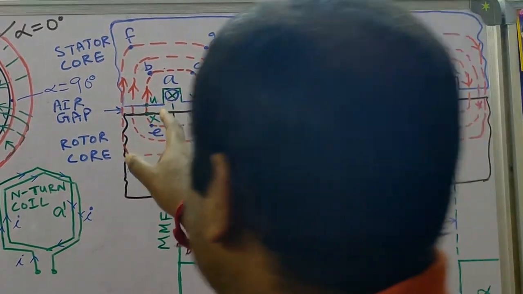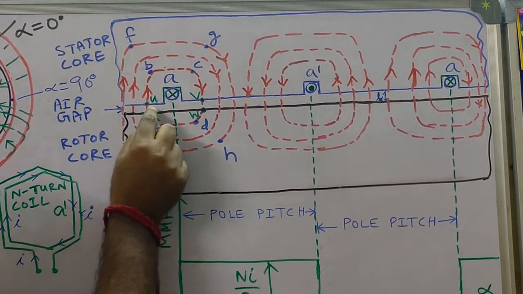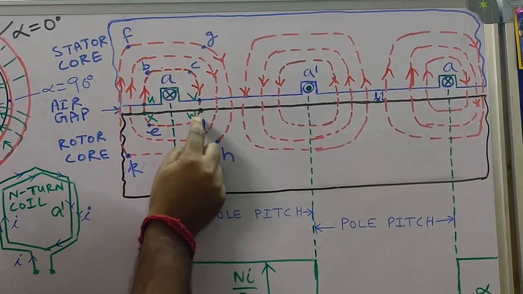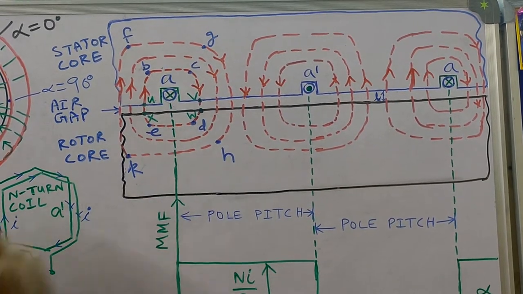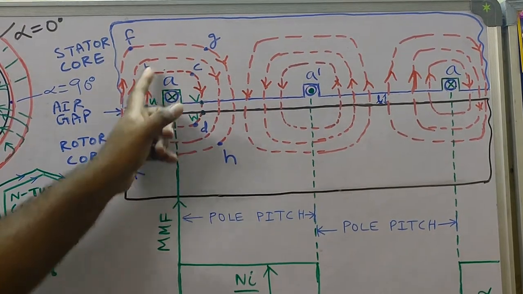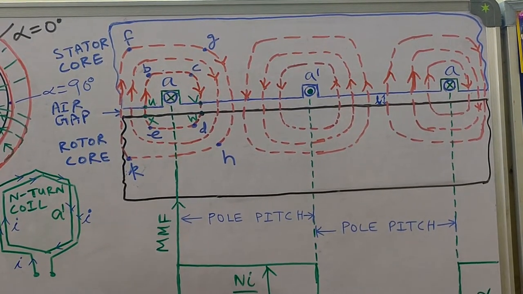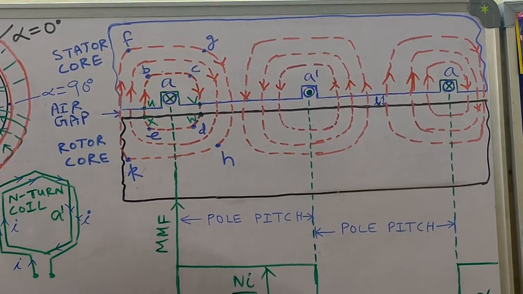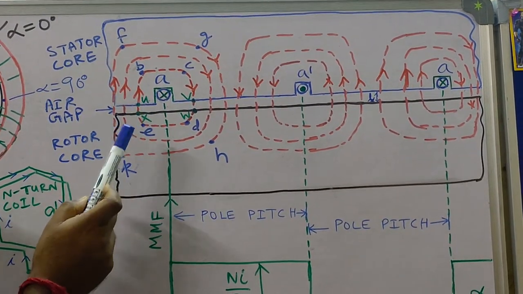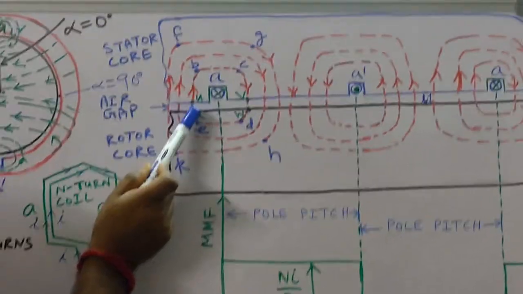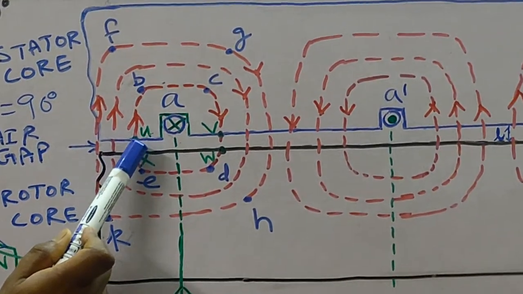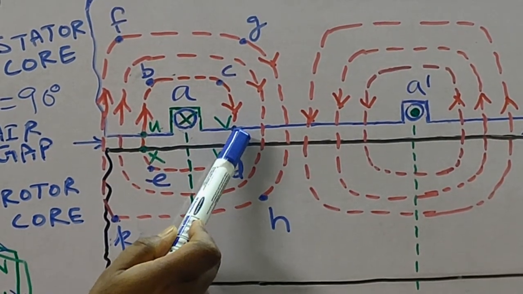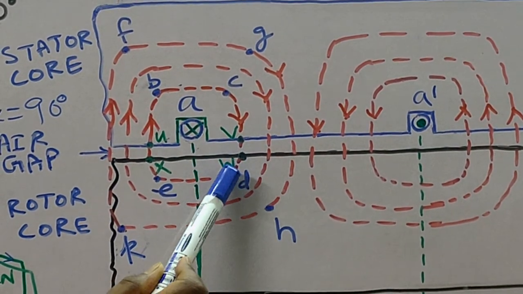So for example, let's say this path, which I have already named, what is the name of the path? U, B, C, V, W, D, E, X. In this closed path, the MMF acting along it will be equal to the current being enclosed by the closed path. Now let me just recap so that there is no confusion. This point U is on the stator core. Point X is on the rotor core. Likewise, point V is on the stator core. Point W is on the rotor core.